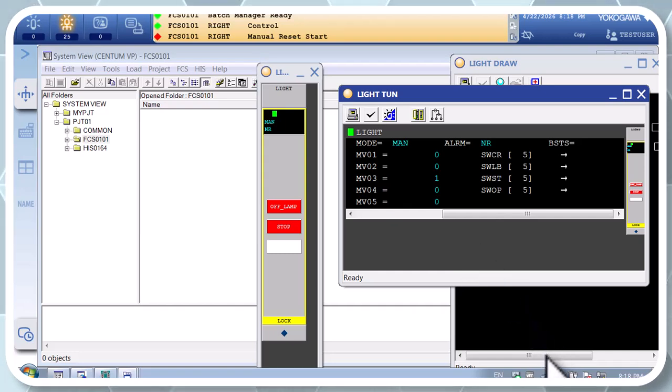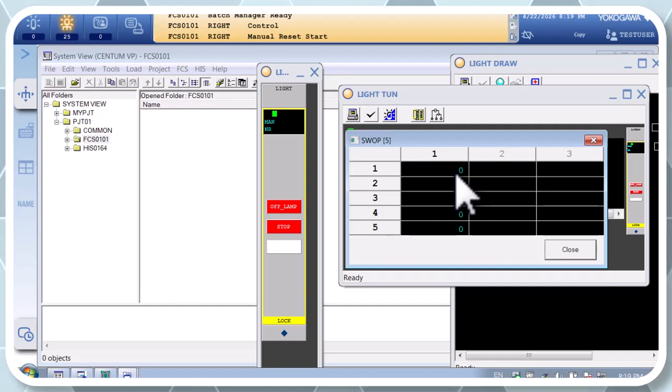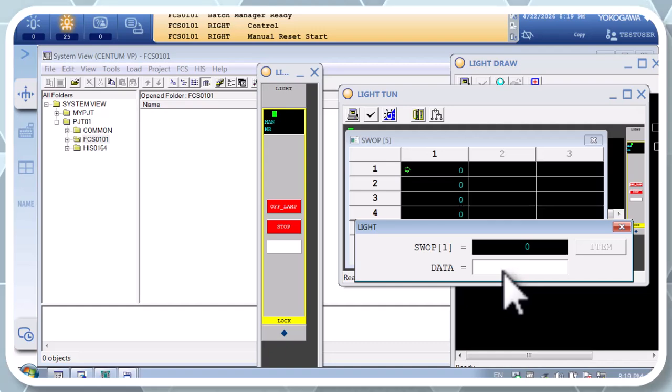So let's click at SWOP, and here let's change the first value to 1 and press enter, and now you see that on the light faceplate, the first button will be locked and highlighted with a red dashed outline, this one.